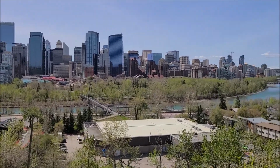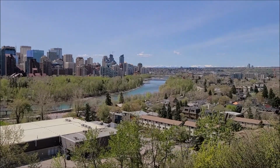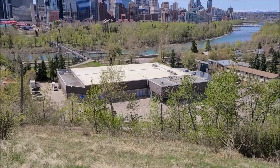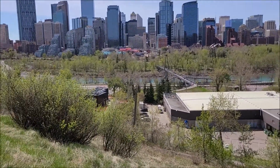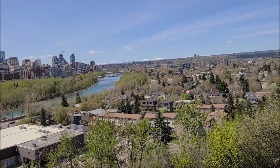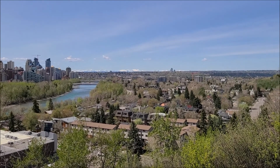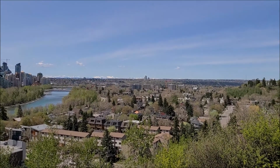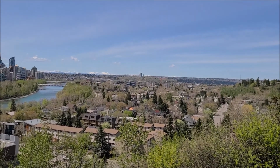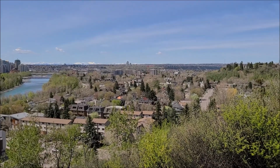As you can pan around towards the west, you can see the Peace Bridge, and you could just leave it at that. That's the Curling Club along Memorial Drive, and all the trees that you see along Memorial Drive represent all the soldiers that served in the First World War. And looking west, you've got 10th Street with the Rocky Mountains. You can see some of those condo buildings near Kensington where I live and work.